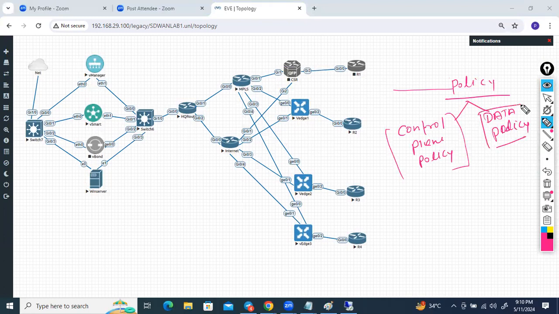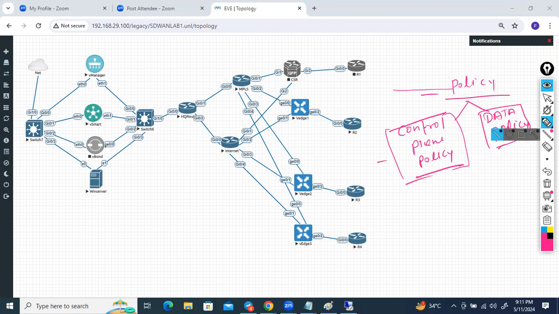Have you any idea about it? What is the data plane policy? I'm not talking about SD-WAN, I'm talking about the simple concept in a traditional network. What is the control plane policy and data plane policy?